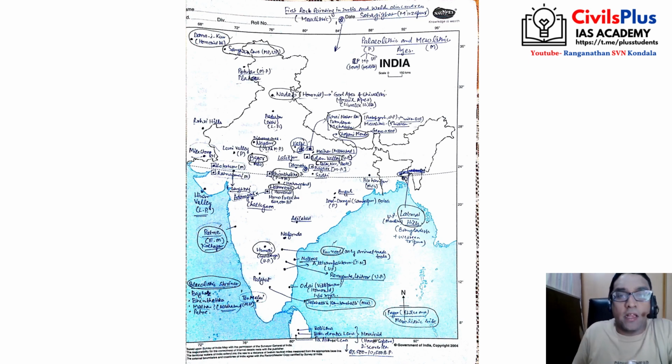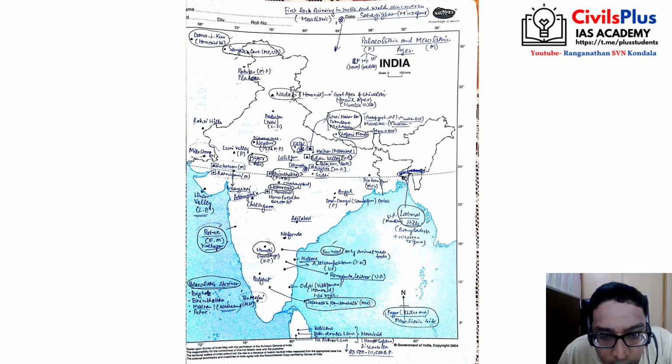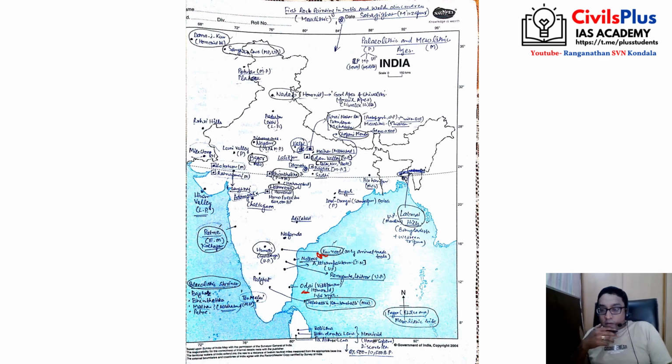Now, this is a little map of Indian Stone Ages. For history optional, this part becomes very important because you need to understand different locations, different patterns, different situations. For example, Odai in Villupuram is very important. Nellore, too: in May 2019, there were excavations done in Nellore, so that becomes very important.